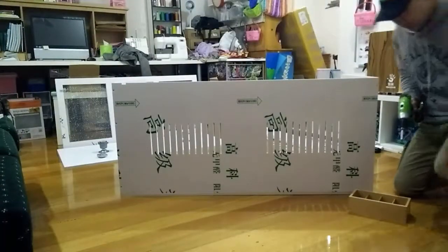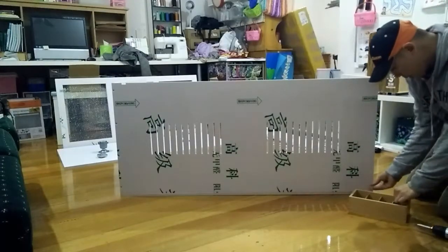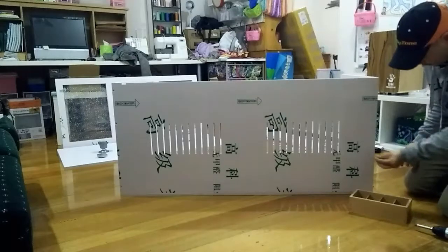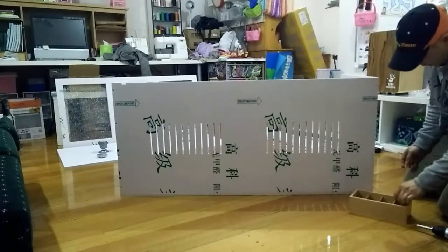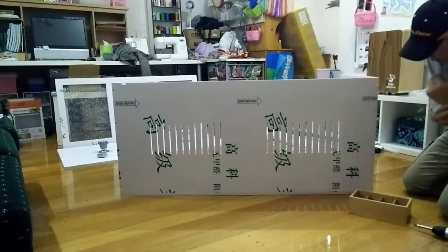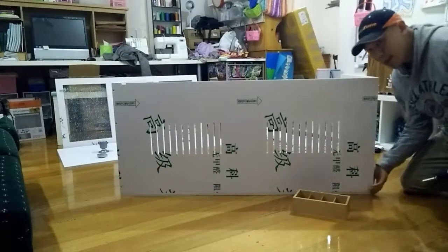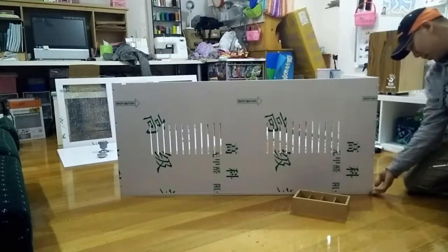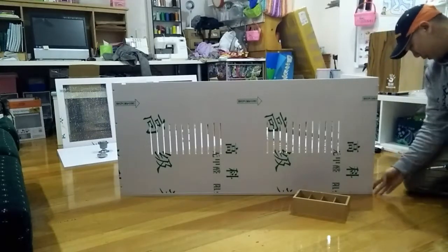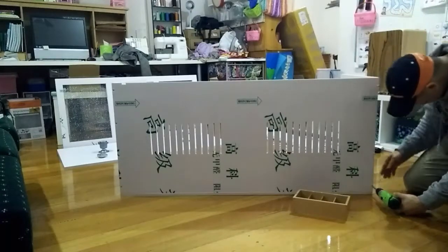Now I've got to go a bit left-handed so you guys can see. Let's see how it goes. So using my right hand, I'll be blocking the view. There we go, feeding these screws in. I'll let you in on a little bit of a secret. I'm an ex-cabinet maker, many, many moons ago, before I started running my own business. But anyway, this is quite handy as well, I guess.